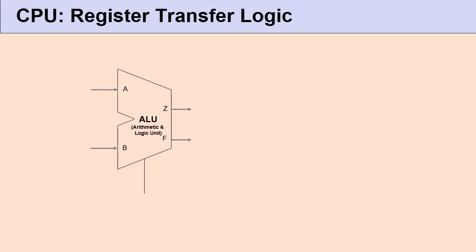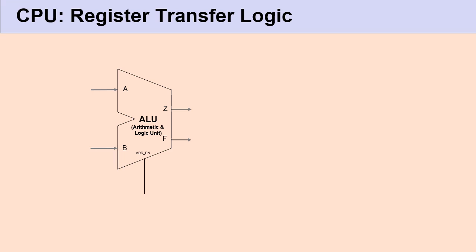Apart from the data inputs and outputs, the ALU will also need some control inputs. These control inputs will tell the ALU which circuit to activate. Therefore, they are usually called enable inputs. For example, our ALU will have a control input called add enable. This input will tell the ALU to activate the adder circuit, which in turn will receive the inputs from input A and B of the ALU, calculate the result and send that result to the Z output. If there was any overflow to the next stage as a result of this calculation, that overflow status will be indicated through the F output.